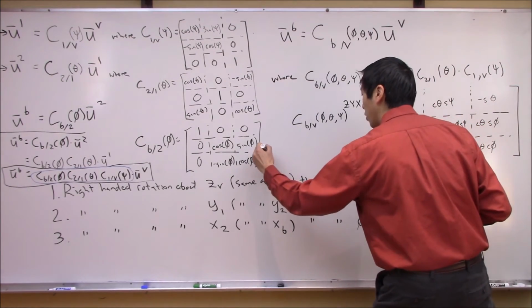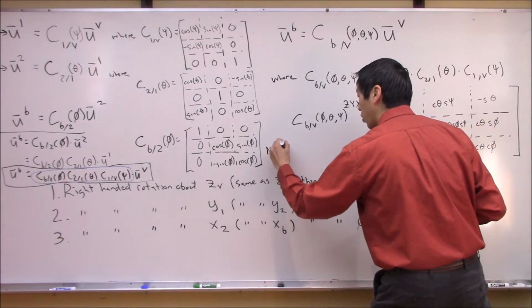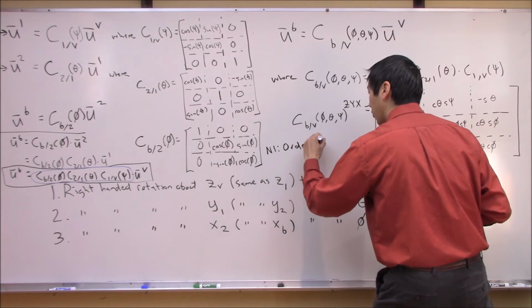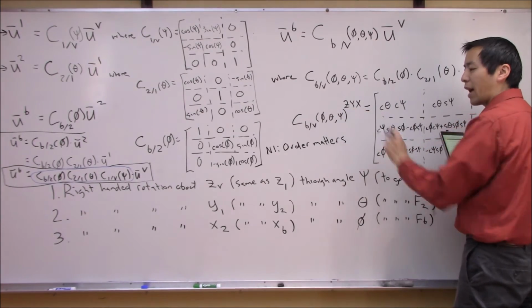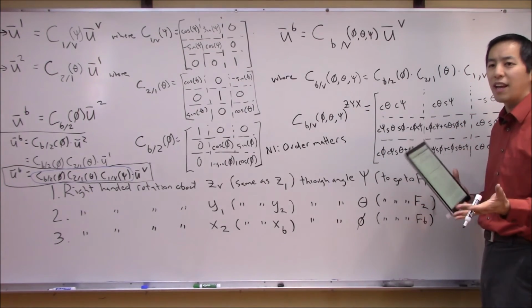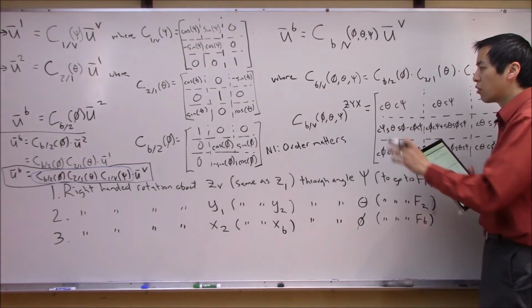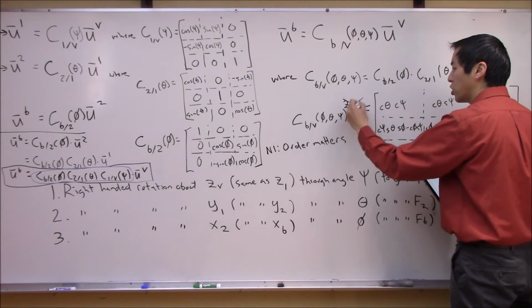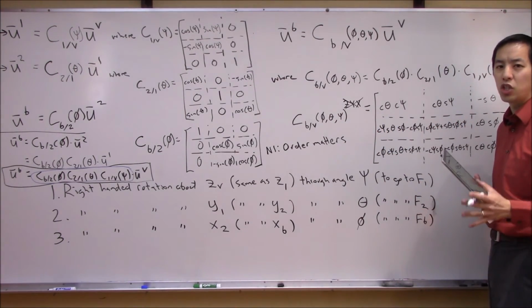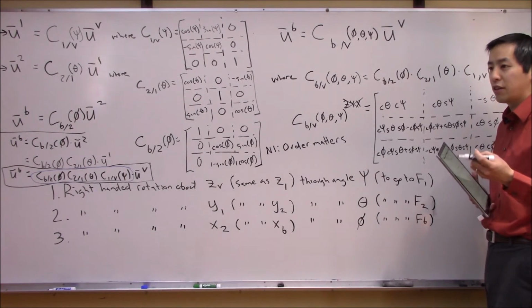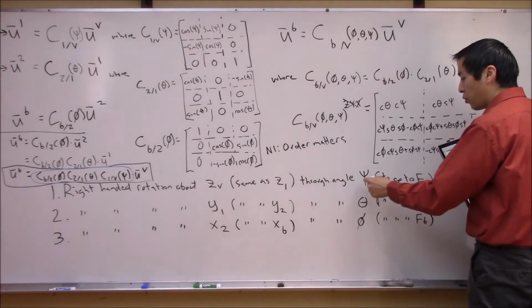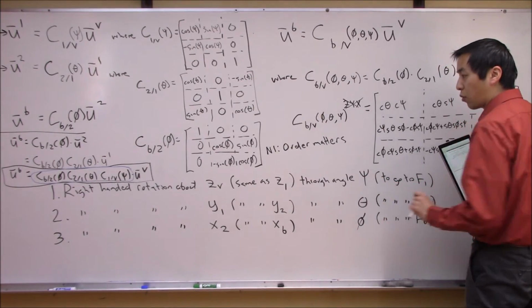Okay, so that's the first thing to note here. Let's make a quick note, N1: order matters, right? So this sequence of z, y, x is typically understood to be the standard version in the aerospace industry. So usually we will drop this notation. If you don't see explicit notation about what the sequence of the Euler rotation angles is, understand it to be, at least in aerospace applications, z, y, x in this order, right?